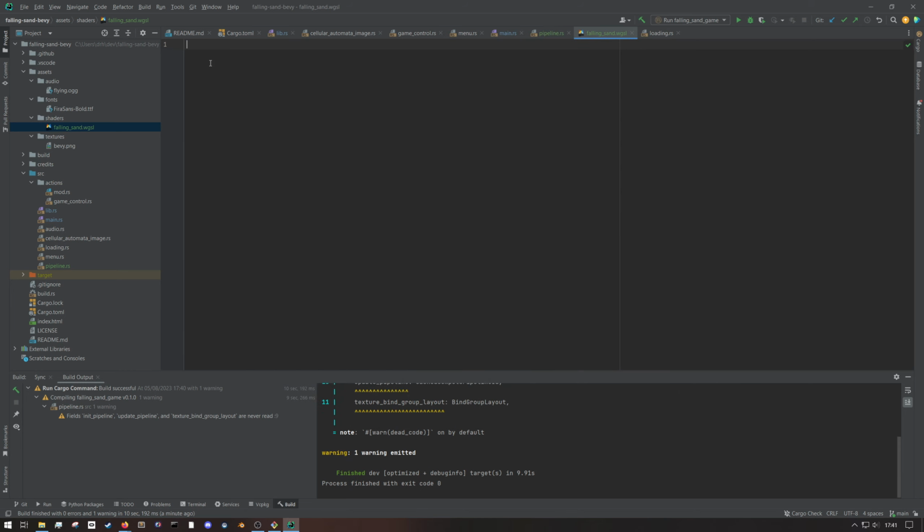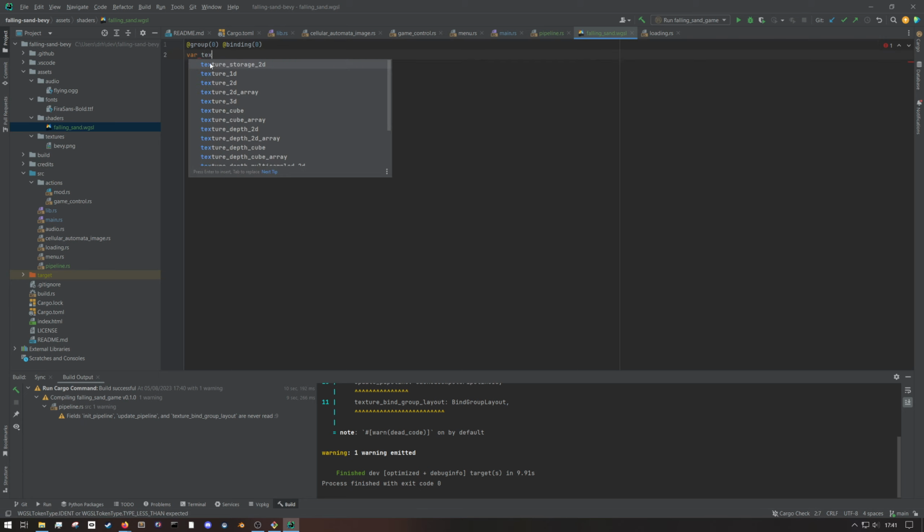But yeah, I think it just gives you some basic syntax highlighting. It doesn't do anything massively fancy like types or completion or anything like that. But it's okay to have some. I mean, it's giving me some completion, so it's probably better than nothing. So yeah, let's write this shader then. So at group 0, binding 0, we are going to have a texture.